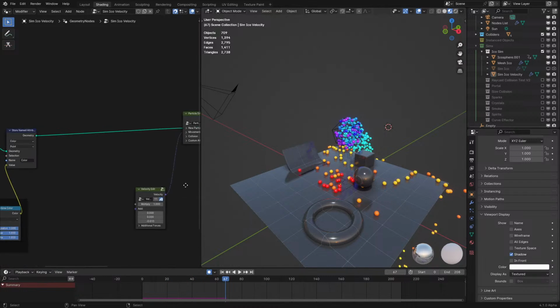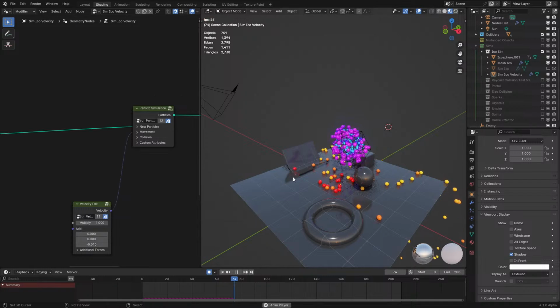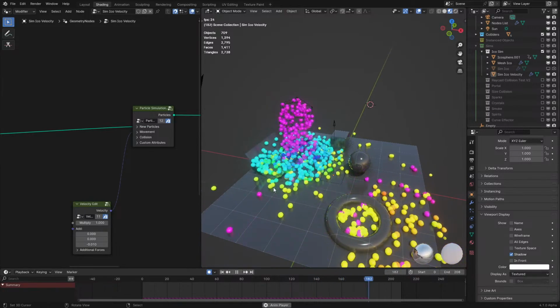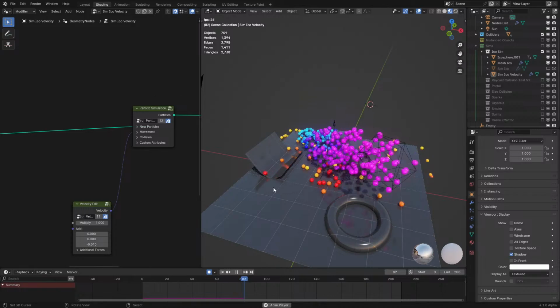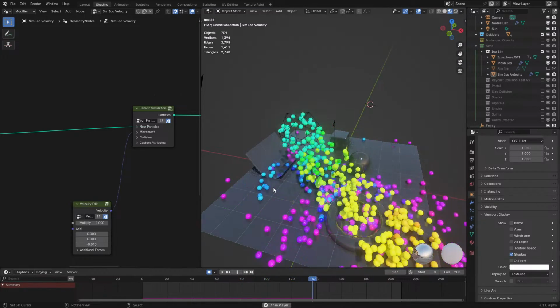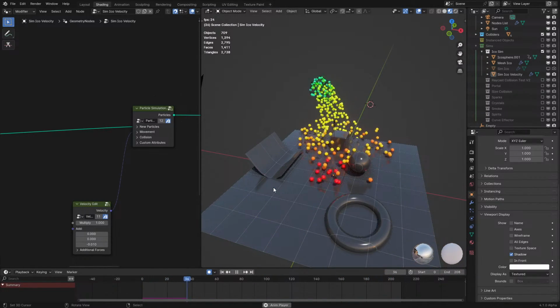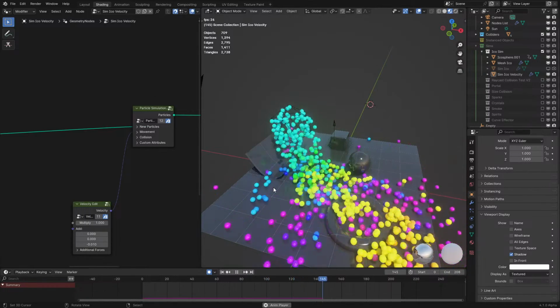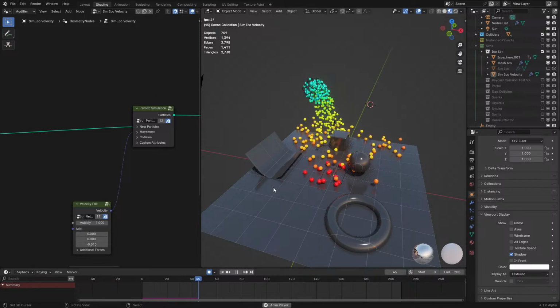Actually, come to think of it, why is there an offset velocity input there? No, it kind of makes sense, though. But yeah. I've been trying so hard to get technology that has been around for 20, 30 years. Rigid body physics, we still can't really do all too well in geonodes. Which is very sad because the current rigid body system in Blender is severely outdated and currently broken due to the dependency graph changes in 2.8.